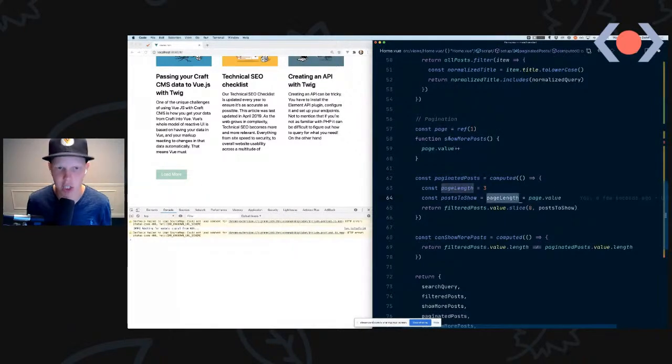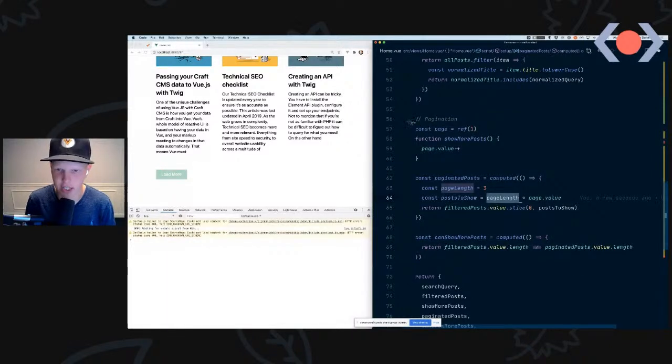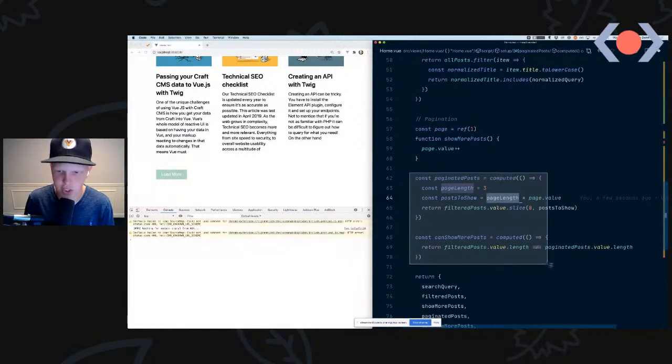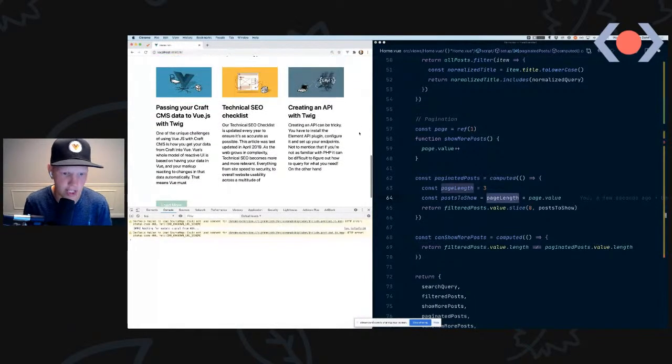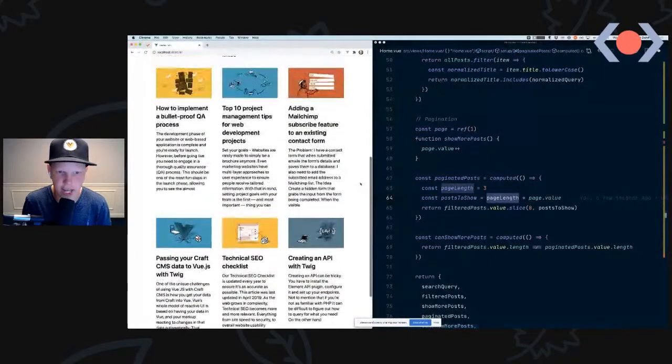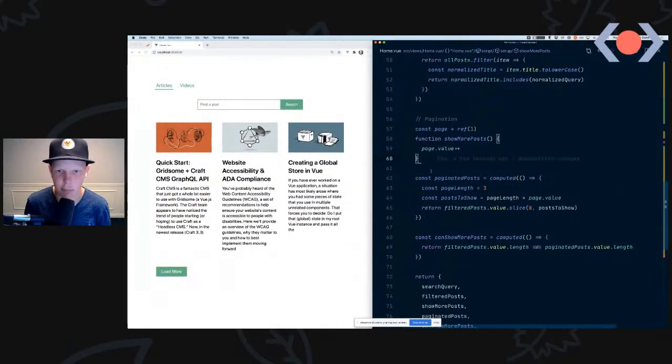But all of this logic that goes together lives together in this block. Where before, this would have been data, so it would be over here, and this would be a method, so it would be over here, and these were computed, so these two would be together, but that's kind of by chance. Now our code is really organized by feature, which, when you have multiple features in a component like in this example, is really a nice thing to have, because it helps you parse your code well.